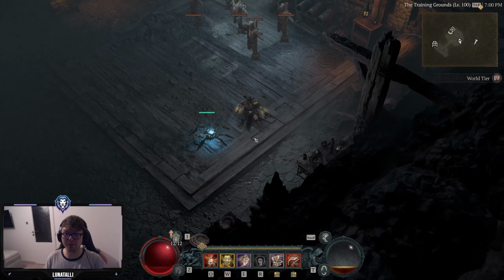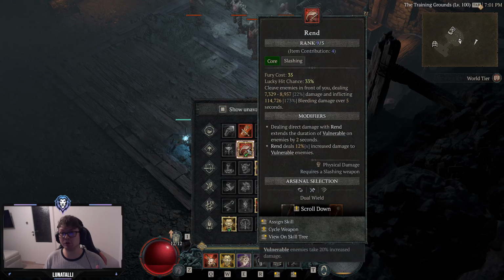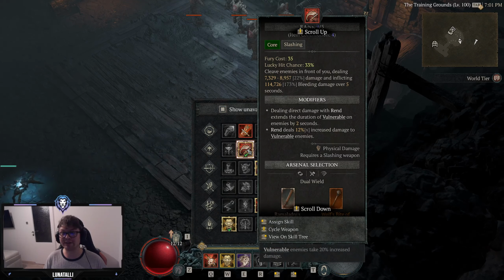Now, about the weapons expertise, another thing is that there are some skills that have a requirement to be used. If you look at the Rend, it says it requires a slashing weapon, which means I can only use my two-handed slashing weapon or my dual wield weapons. Now, you might have already noticed I am using a mace there, so how come this works? Well, you only need one slashing weapon for it to work.